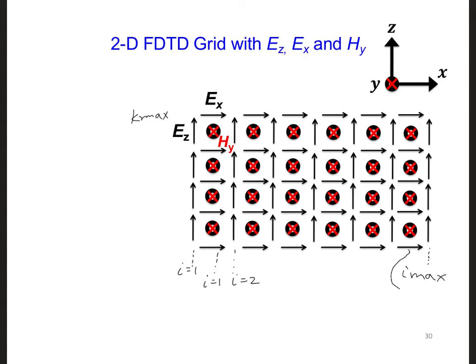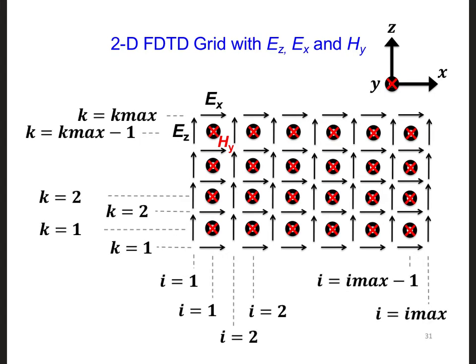And a little bit in the way. So this is at I equal Imax minus 1. So that's from earlier. And we can use the same strategy here. So this would be K is equal to 1. K is equal to 1 here as well. K is equal to 2. Here is K is equal to Kmax. And here is K is equal to Kmax minus 1.